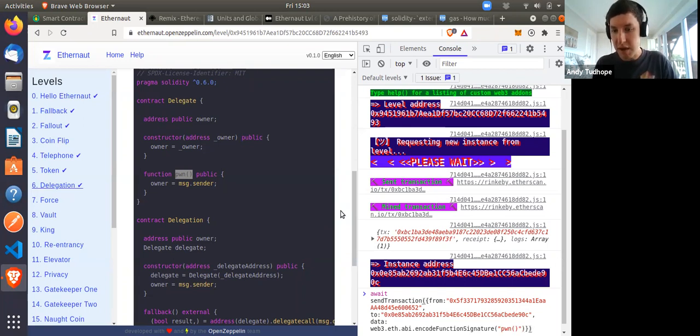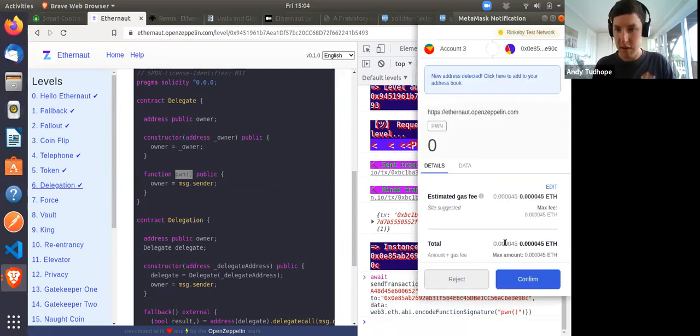And that should be everything that we need. I will drop this in the chat in a moment if I'm correct and this is successful.